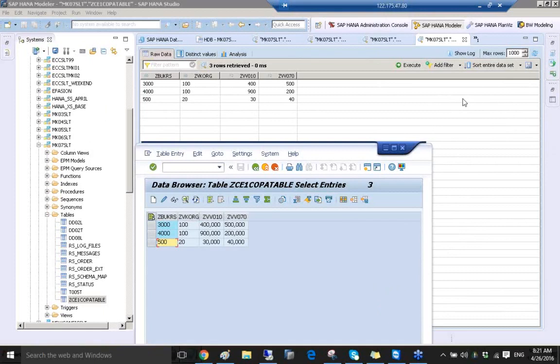We don't have to log on to SLT every time. You can directly do it in the HANA Studio without even logging into the SLT system. For our convenience, in the HANA Studio, we have data provisioning so that we can have everything in one user interface rather than in multiple user interfaces.